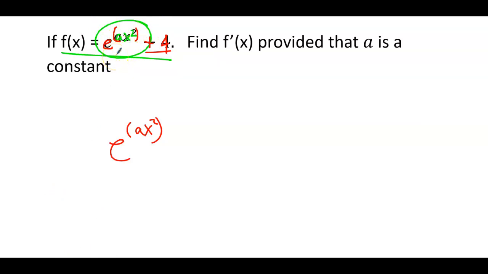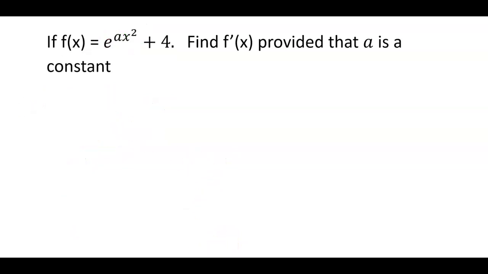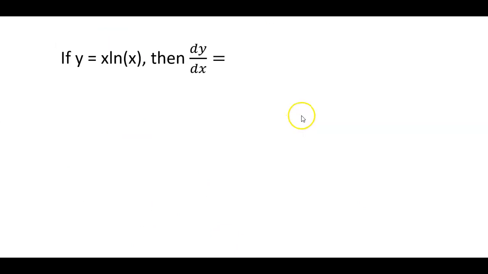Now, we want to multiply this by the derivative of the inside. When you're taking the derivative of ax squared, we're going to multiply the 2 to the front, because usually we would just multiply this exponent by whatever number's in the front. Well, in this case, my number's a letter, but it is just a number, so we're going to treat it like a number. So it's 2 times a, x to the first power. And that's it for that one. That's as simple as that one's going to get. Just a chain rule with a letter that represents a constant, basically.